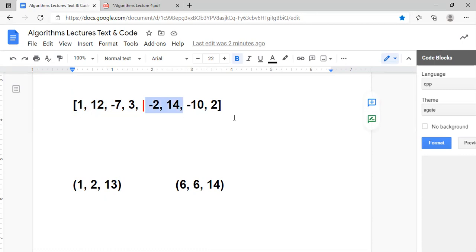So my best crossing array is 9 plus 12, right? So actually its sum is 21. And its left point is the left point of the left wing, okay, which is index 1. Incidentally, the data is also 1, but it's index 1. And the right point is the right ending point of the right wing, which is in this case 7.